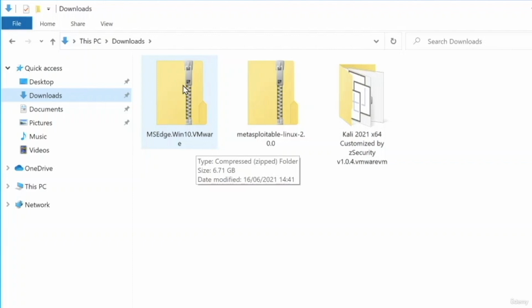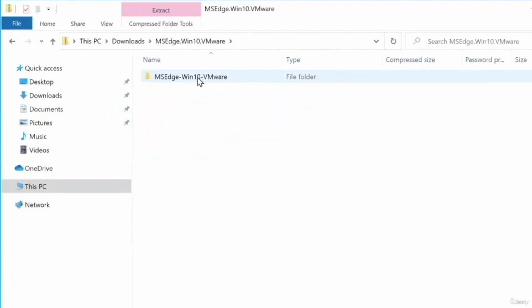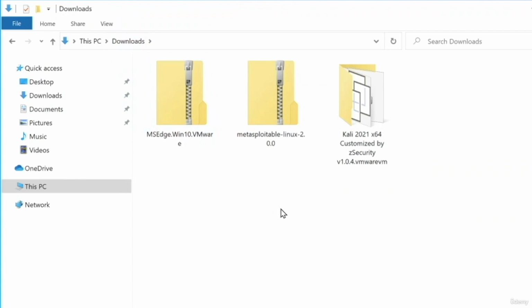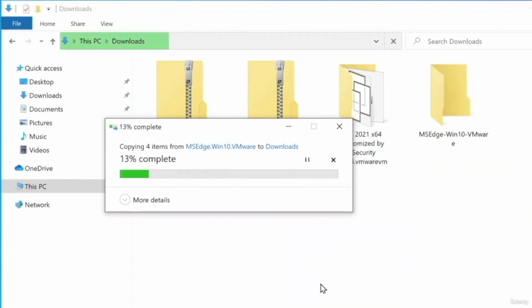And as you can see from the icon, this is a zip archive. Therefore, in order to use the contents inside it, we have to uncompress this file. So to do that on Windows, we simply double click it, copy the content, go back one directory and paste it here. We're going to give it some time to uncompress the content.